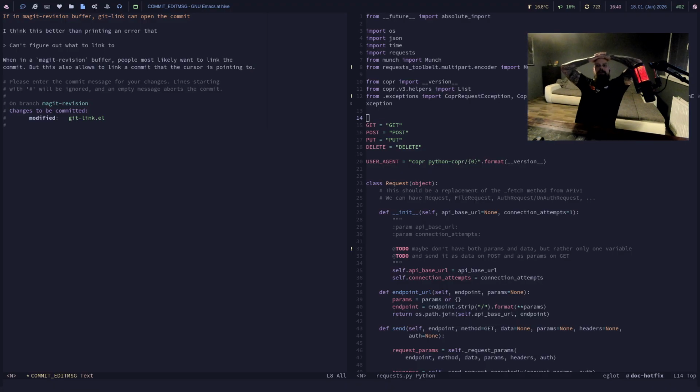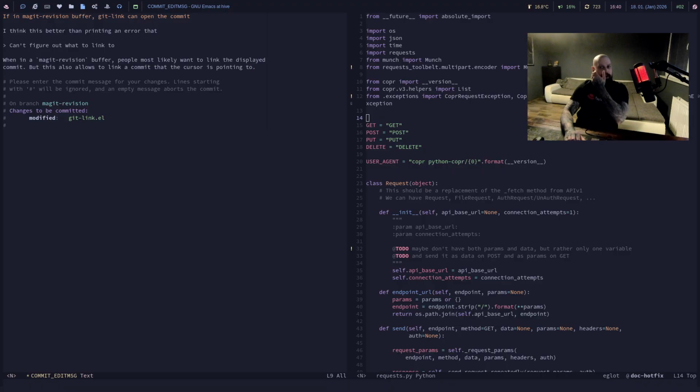In Magit revision buffer, git-link can open the commit. I think this is better than printing an error that can't figure out what to link to. When in Magit revision buffer, most people likely want to link the commit, link the displayed commit, I think.